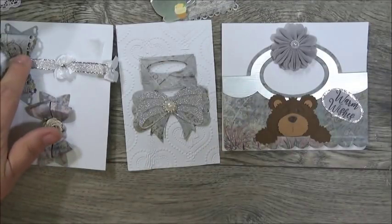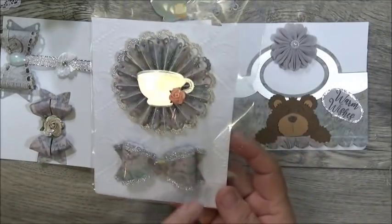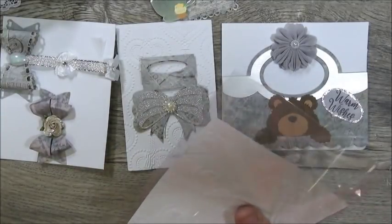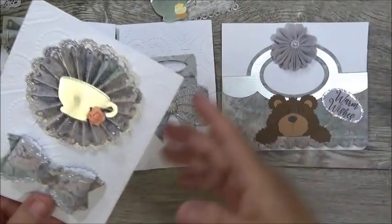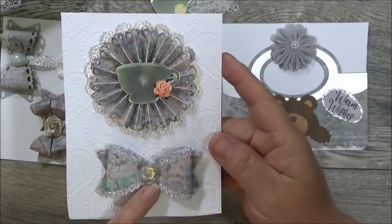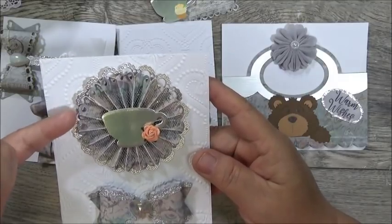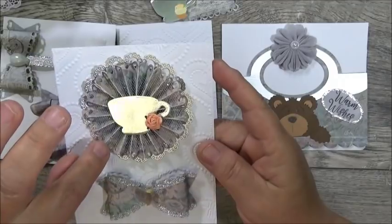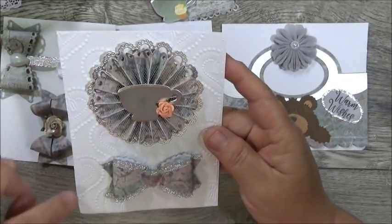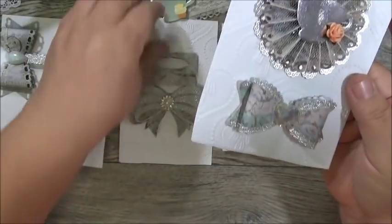We had to have three embellishments. One bow might be an embellishment instead of an extra bow. Let's open this. She's got this beautiful layered bow with silver glitter paper and then grayish blue paper on top. She's got a flatback heart — look at how pretty. Then she has a rosette with a silver doily on the bottom, the gray paper rosette, a piece of mesh iridescent tulle, and a silver cup with a little tiny flower. I'm willing to bet that is Wild Orchid Crafts. She embossed the paper again with the same embossing folder as the bag topper, so it's got hearts as well. That's so pretty.